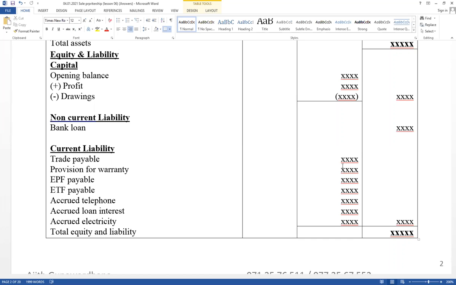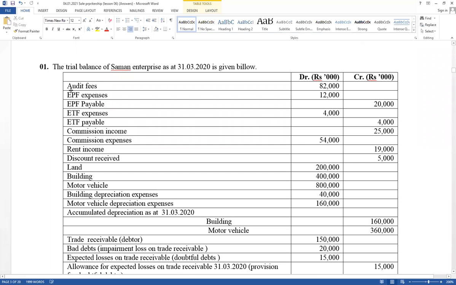How to prepare financial statements? This is a process. First one, information should be collected by using source documents. Second one, information should be recorded in the primary books. Third one, information should be recorded in the ledger by using the double entry system. And fourth one, by closing ledger accounts, a trial balance should be prepared. If the trial balance is not equal, error correction should be done. After that, based on the trial balance, you have to prepare financial statements.